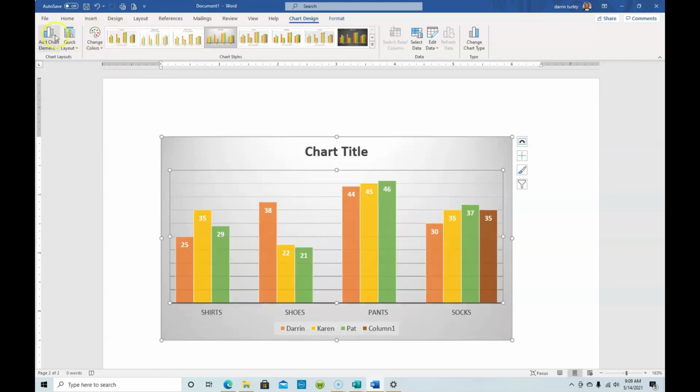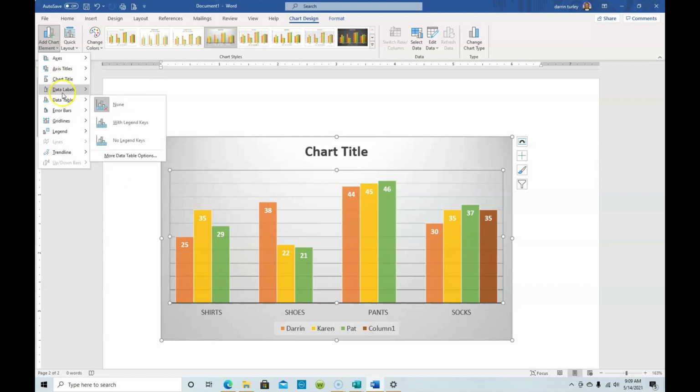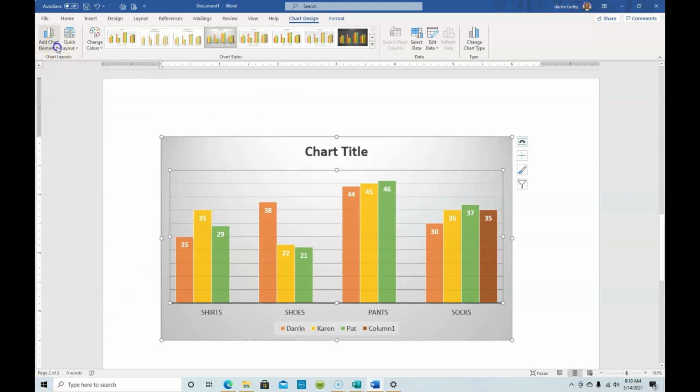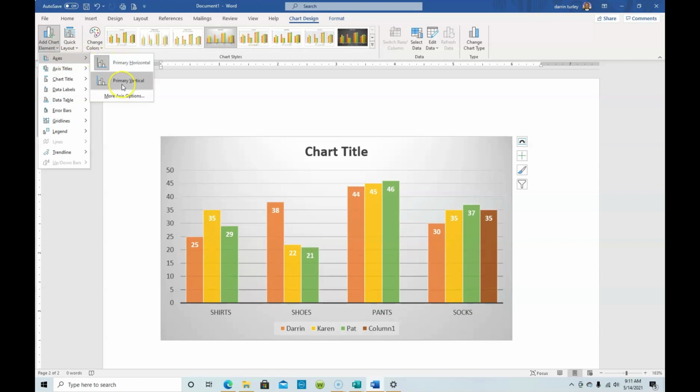Now, if you go further over to your left, you have what is called Add Chart Element. An element is any item within the chart, like the chart title, the axis, the legend, different things that would compose the chart. So if you click down on your element here, you can see you can change some of the elements in your chart. And if you click over Add Chart Element, you can see the variations, or the changes of how you want.